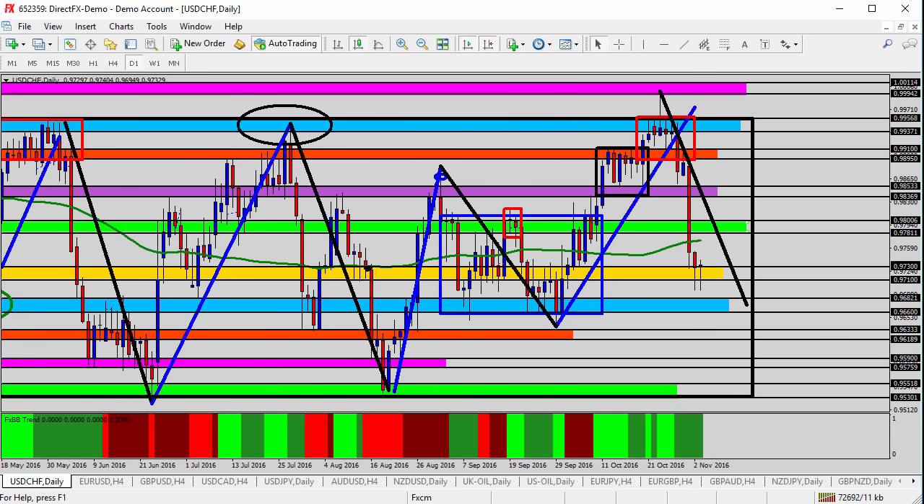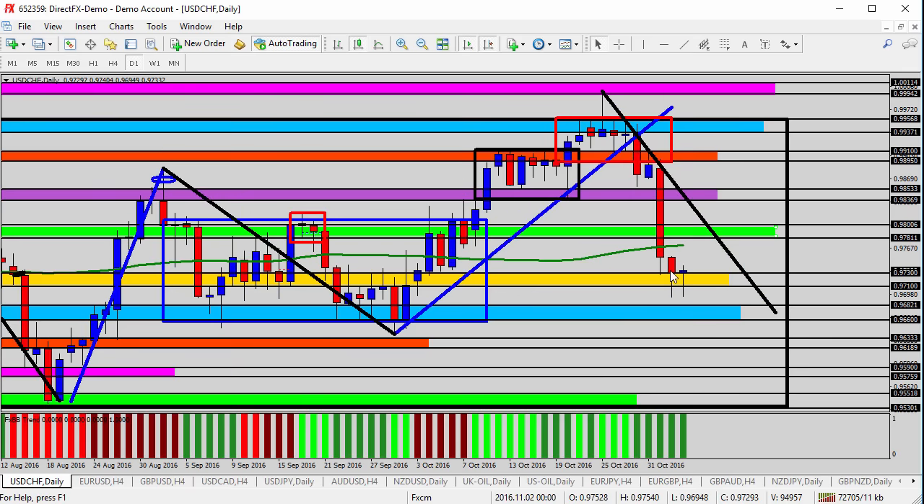Speaking of that, let's move on over to the USDCHF, the dollar franc. This is something interesting here as well. Over the past couple of days, we saw a significant bearish trend as it pushed all the way down here into the low 97s, towards 97.00. Touching down here a couple of times. Let's zoom in one more time. Take a look at these last two candles — the two wicks sticking down underneath the yellow zone. Almost identical lows right there, just a couple of pips different.